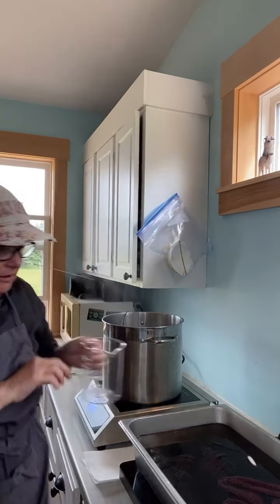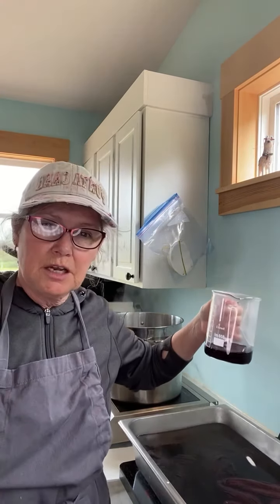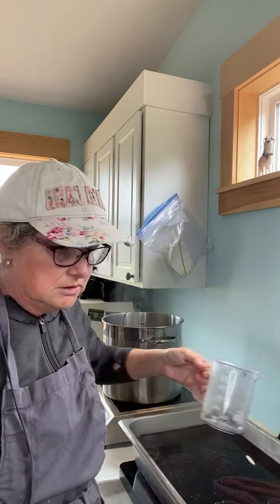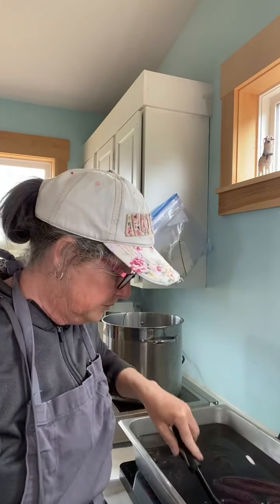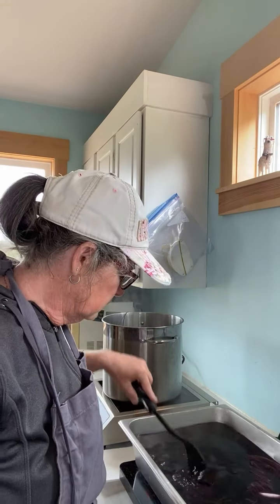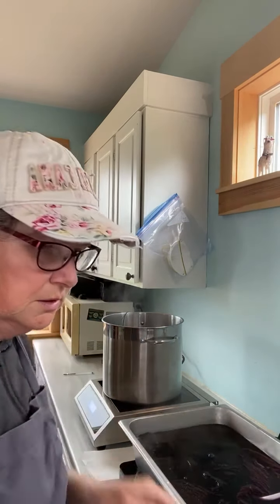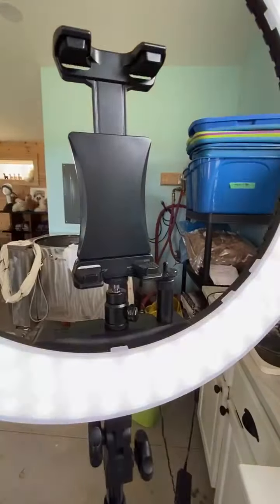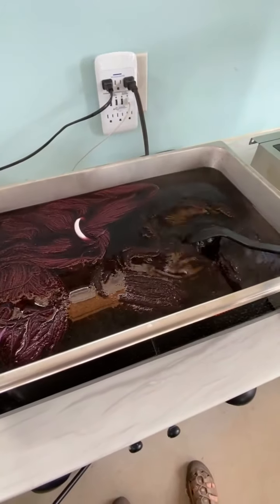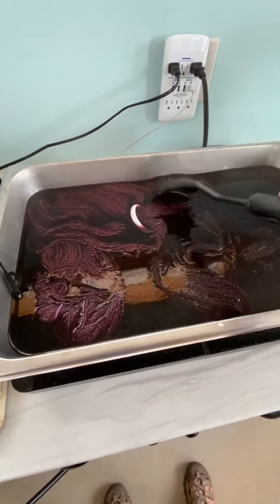Let's see how much dye is in here. So, to begin with, there's a fair amount of color in the dye bath, but that's going to exhaust pretty quickly, or it should. The temperature in the dye bath right now is about 180 degrees. I'm gonna take you off here a minute, stay with me. And I'm gonna turn you around. There you go. And you can see, the darker fawn is here and the lighter fawn is here.